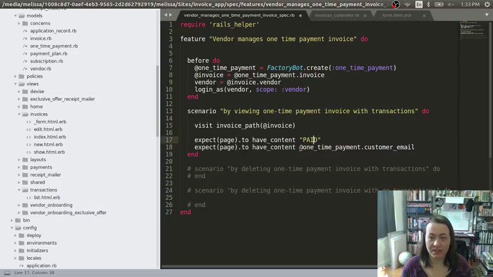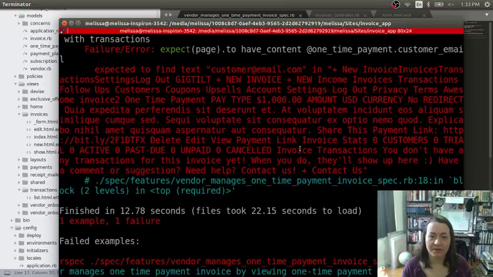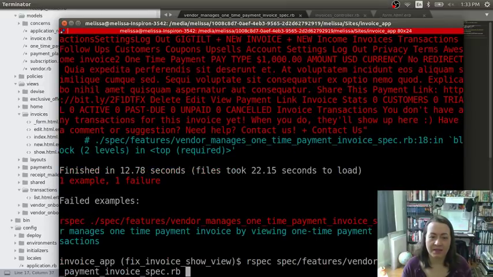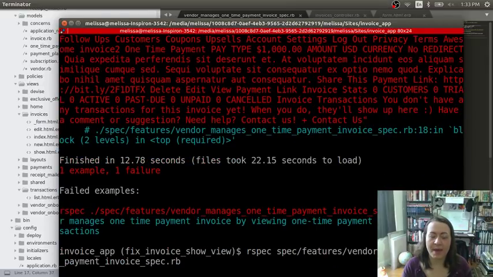Let's actually comment that out for now because it should eventually, this is something we'll change. It'll say 1 paid or something like that. But not right now. So this is kind of a note for myself, but let's go ahead and run it again, and it should pass.